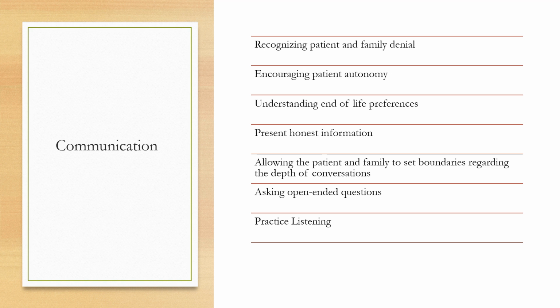With that being said, it's also important to allow the patient and family to set boundaries regarding the depth of conversations. Some patients and family may want detailed information regarding the physiological dying process, where other patients and family desire limited information. This ability to set boundaries is intertwined with where the patient and family are in the grieving process.